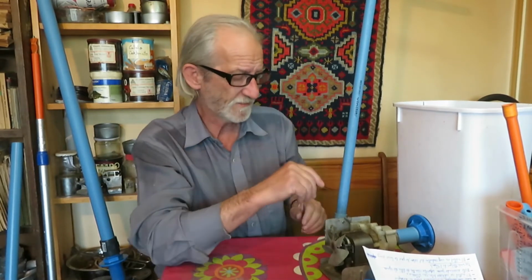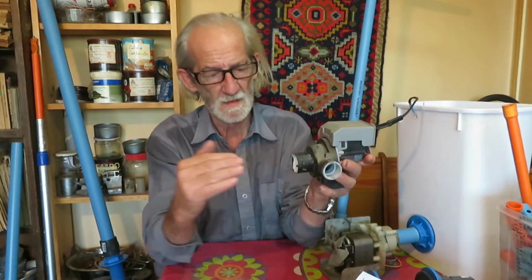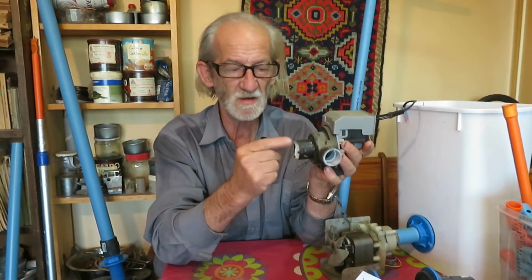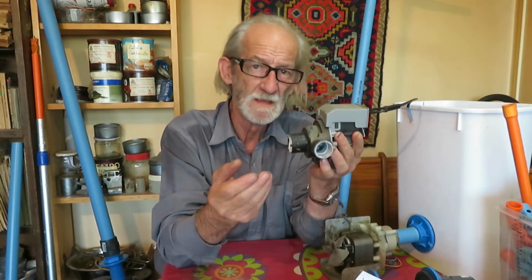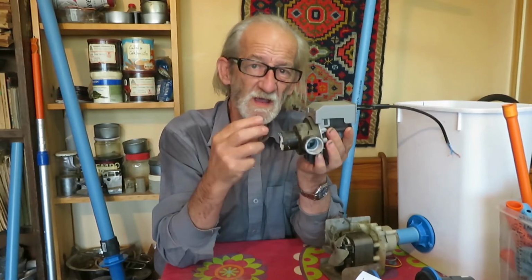The only thing is that different washing machines have different water pumps. Some water pumps have the entry coming in horizontal and going off horizontal. Or they come in horizontal and go off vertical. Or they go off vertical down. They're not all the same. And sometimes even the diameter of the tubing is different.